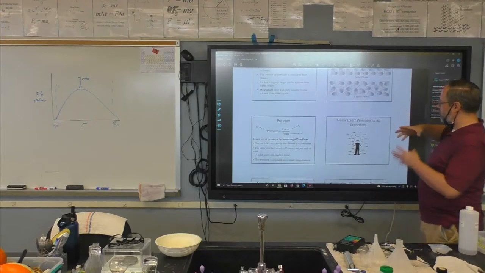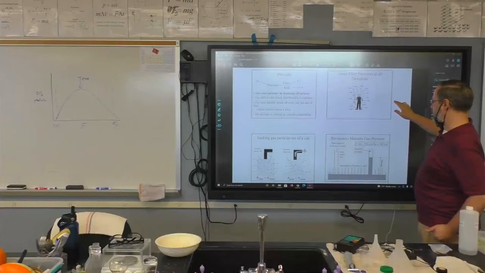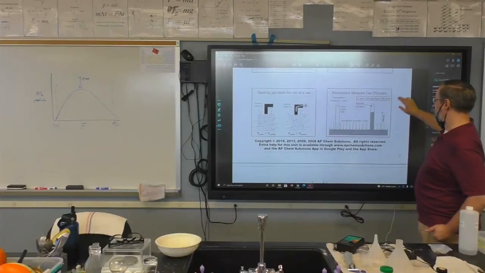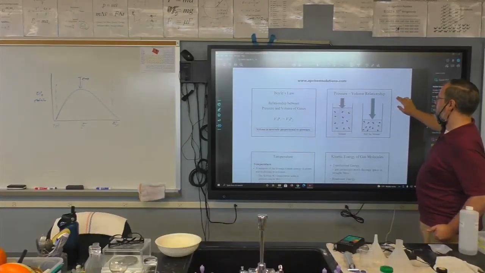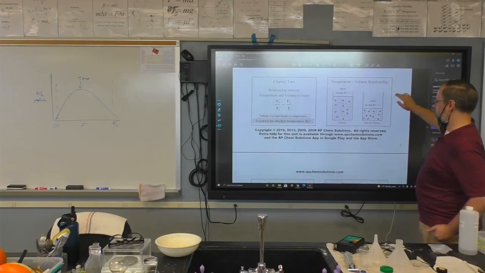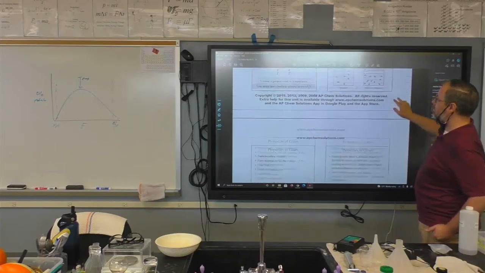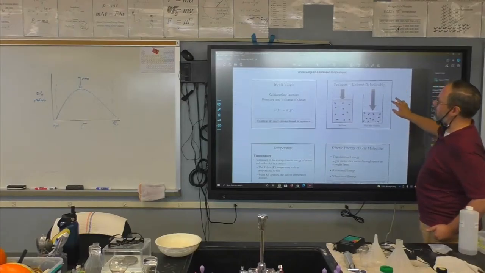And normally when you heat something up, they spread out. Pressure. Wow, okay, we're already floating into the gas law area. Kinetic energy, molecules. Okay, so this is all gases. Okay. What was the question that I wanted to address?